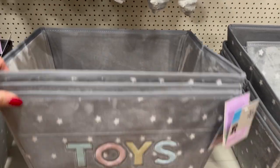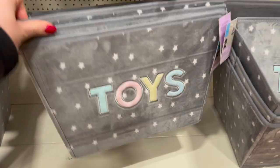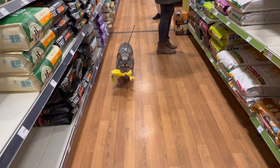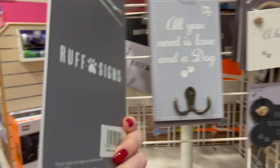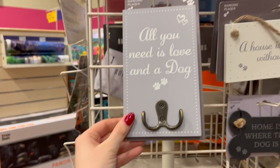I've been eyeing up this toy box for a while — it's £12. I think it's really sweet just to put their toys and tuck them all away in a little container like this. What have you got there, helping yourself to toys? This little plaque is so cute just to hang their little lead on — no idea how much it is unfortunately. Very, very beautiful.